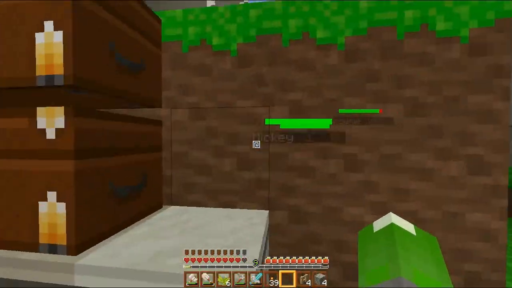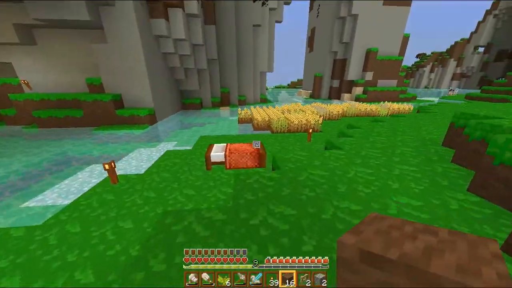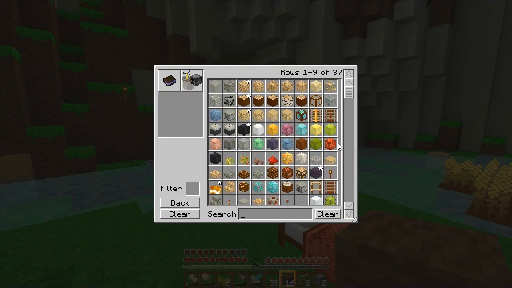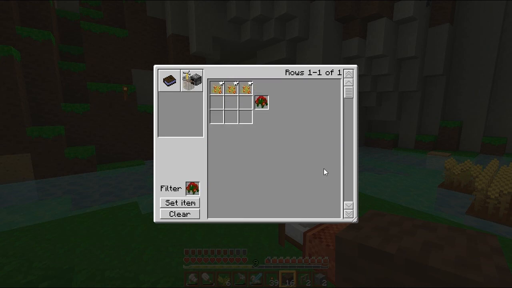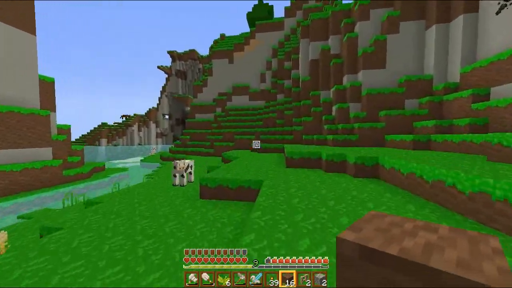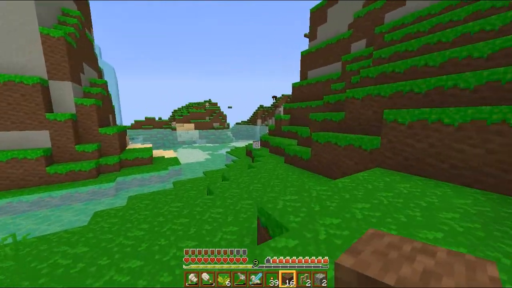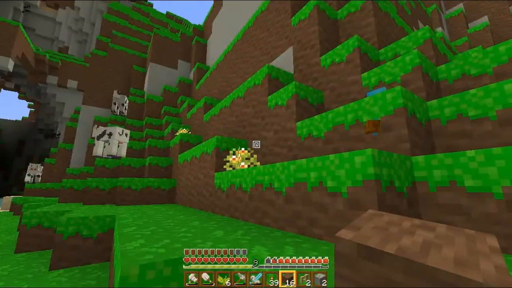Who did that? Okay, I want to show you something that I found that I thought was really, really cool. So, if I press G, set item, and then I put in flower. Look at this. A bunch of flowers. Oh my gosh, I love the way these look. I just need to find flowers, and then once I do find them, I can make one of those, but I don't know where any of those flowers are. Oh look, flowers. Never mind.